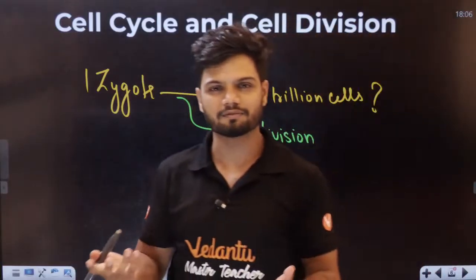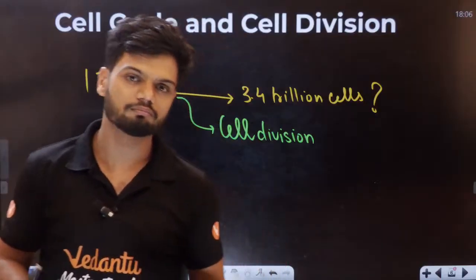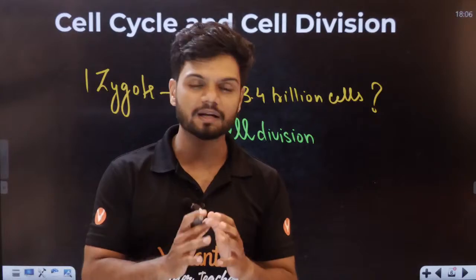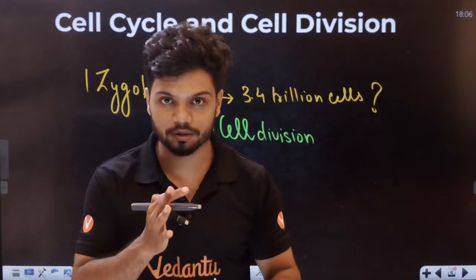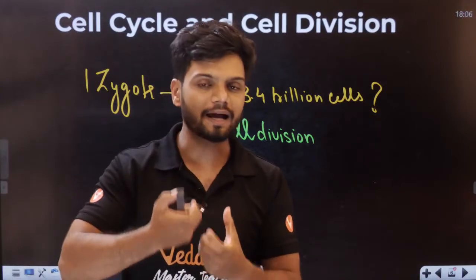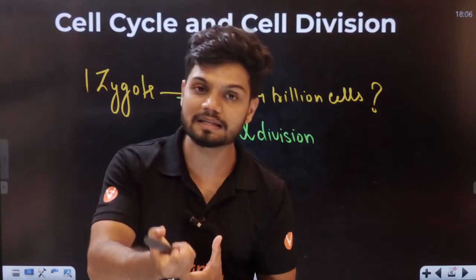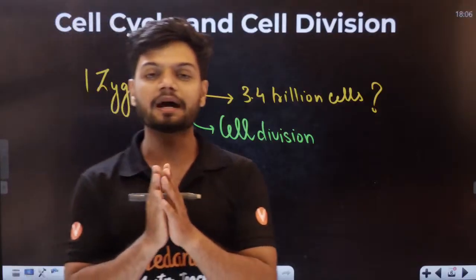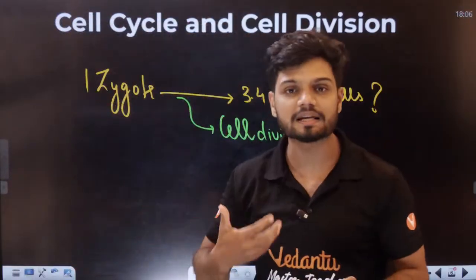Okay, students, if you love playing games, obviously you would have fallen somewhere. Let's say you play cricket, you play football. Every single time you fall down, you end up getting a small wound on your hand. But eventually, that wound will heal up. Now, what exactly is the secret behind that, students? The secret behind that is actually cell division.